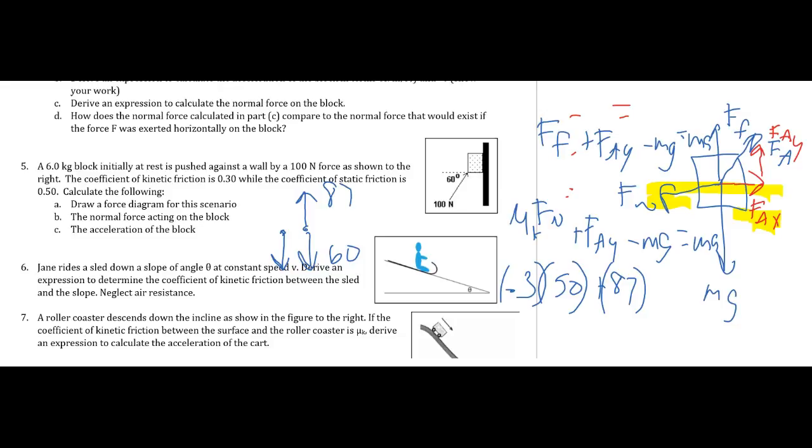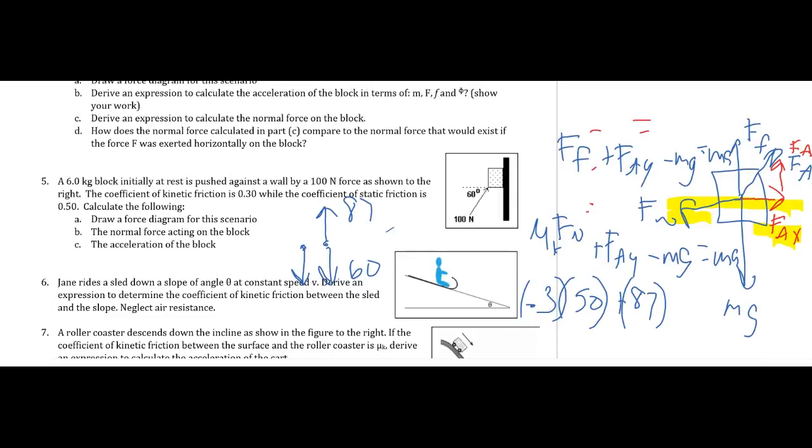Because if I have this problem, if I have 87 minus 60, that's going to be 27 newtons going up. But that's not going to work. Right? If friction's going up, it's going to be even larger, so that can't make it go faster. So I should have changed, and friction should have been going down. So friction should be going down, and you get a negative answer here.